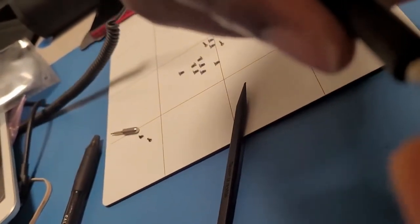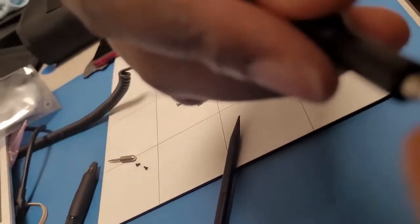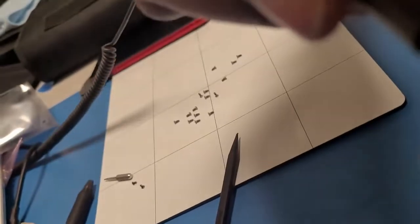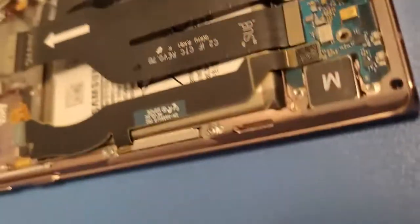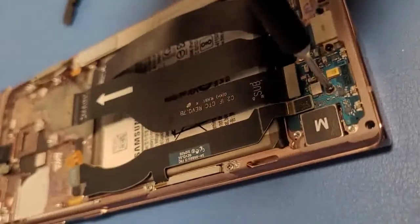Yeah, guys, I know I suck. I'd be better if I had two hands, but only one hand, you know. But I'm actually doing pretty good with one hand, you know. Alright, cool.